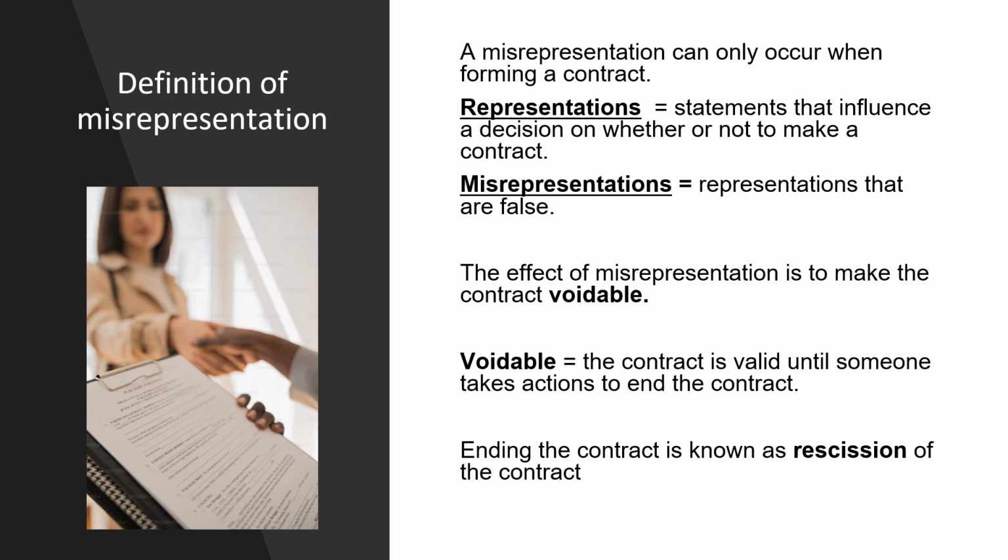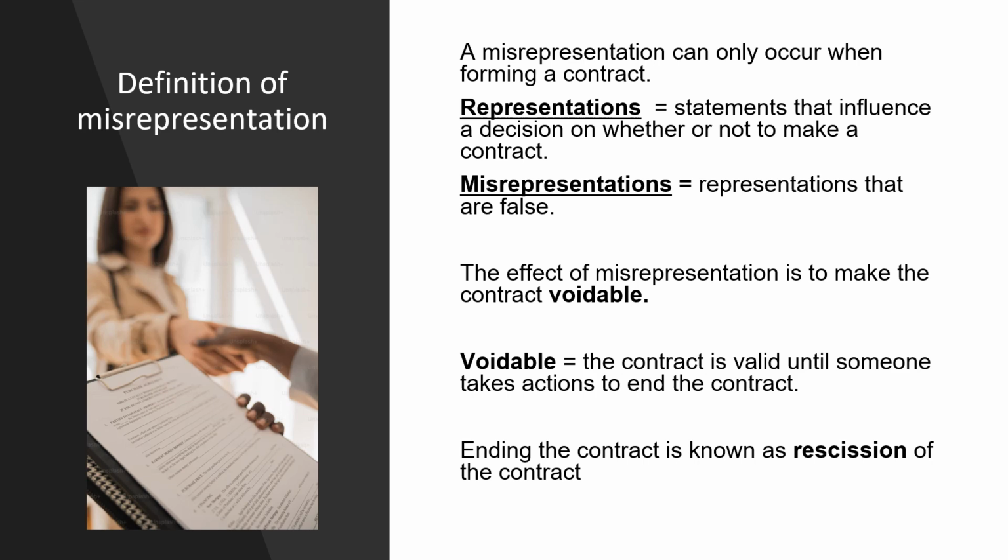between a representation and a misrepresentation really to begin with. So a representation is a statement; it's something said that influences a decision on whether or not to make a contract. It's not a term. So representation is something just said when making a contract with someone. A misrepresentation is a representation that's false, essentially. And the effect of a misrepresentation is it makes the contract voidable.